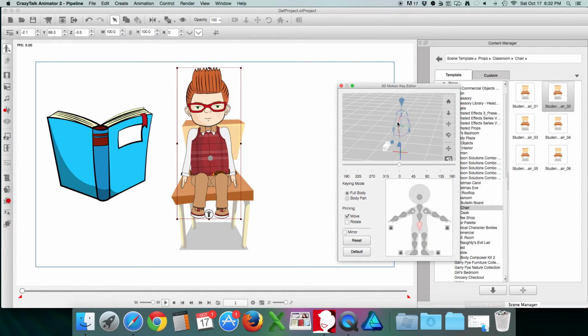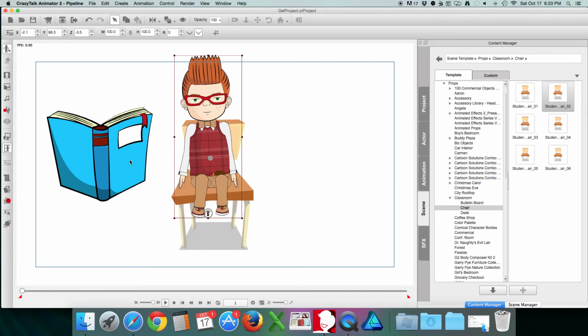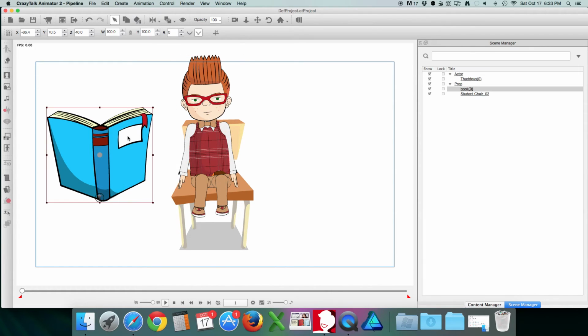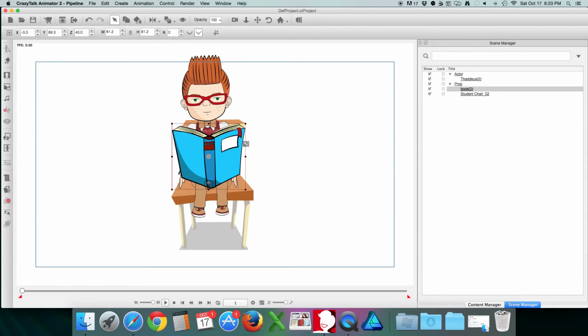Looks like he can turn up just a little bit more. That's better. And I can see some of my joint masking. It's up to you. Sometimes you want them to show and sometimes you don't want them to show, but you can really modify it at any time. For now, I'm just going to leave it alone. We're going to bring the book back in and we're going to shrink it to a decent size.